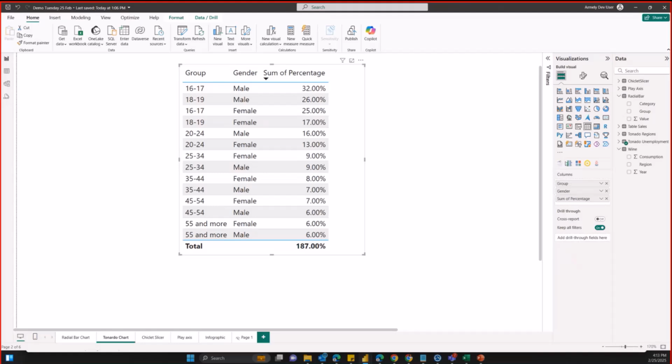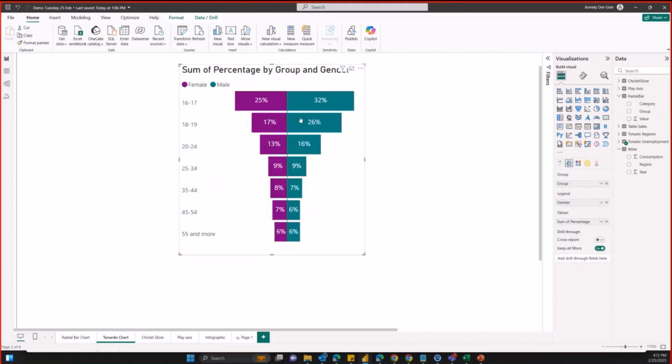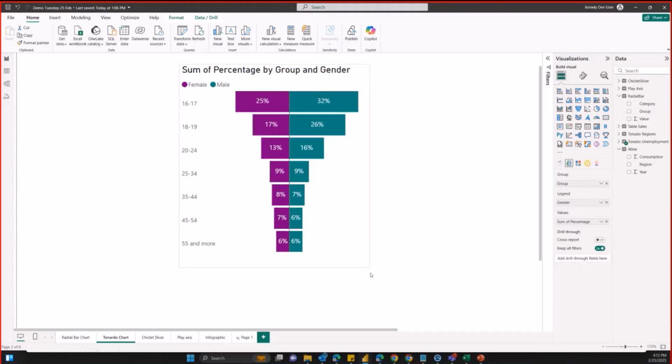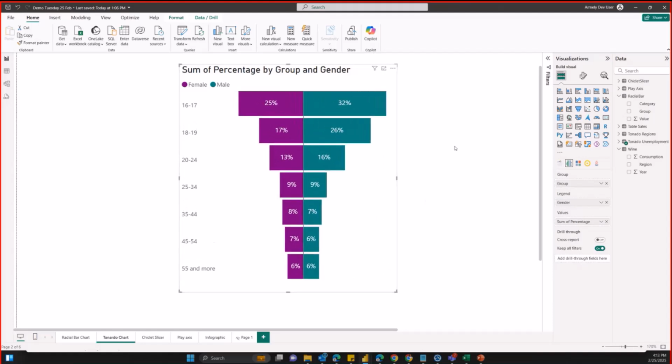So we have my tornado chart here. So you can see the difference. The tornado chart somehow makes the comparison captivating, and also you can compare clearly. It gives you a contrast, and you can see the flow from the highest to the lowest in the comparison, and it's just simple to use. This one does not have a lot of customization. You just click it and it gives you what you want.